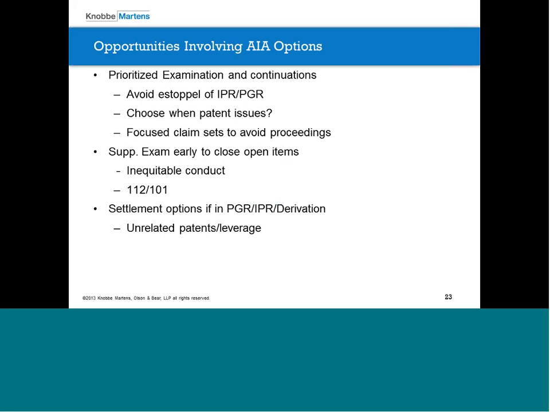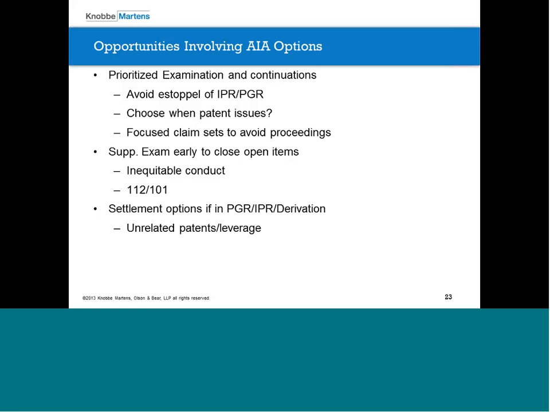One other item, I guess, that comes up as an opportunity for adjusting the timing of your continuations is to file a series of applications at the start of the process and file some with or without prioritized examination, and you'll have more control over when those cases actually issue. And so you can pick and choose to some extent, especially if you're pursuing focus claims, how much those claims will be part of the rest of the biosimilar process, when they'll have to be disclosed, and how much other information you'll have before those claims are granted. Again, supplemental exam, a number of advantages.